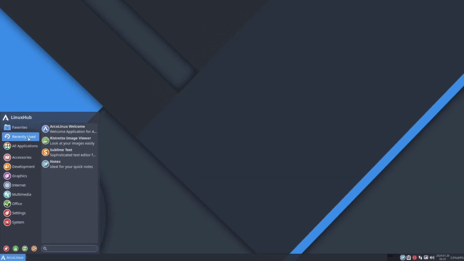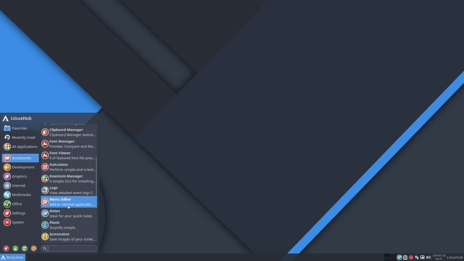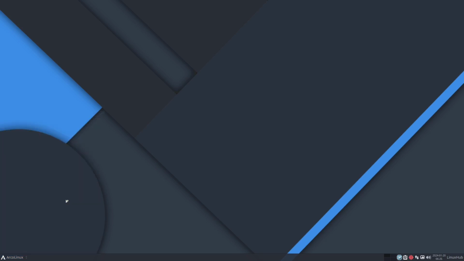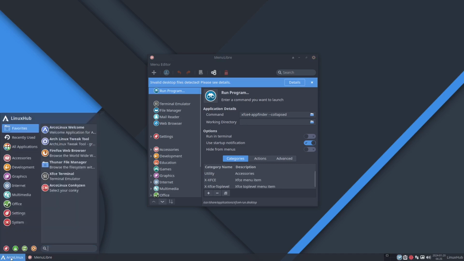We can take a look at the accessories tab and see what we have under here. We have quite a bit of stuff on here, things like Plank, Screenshot, Menu Editor. So let's take a look at Menu Editor. From here, if you wanted to change some settings on this menu that you click on here, you could actually make changes to it right here.